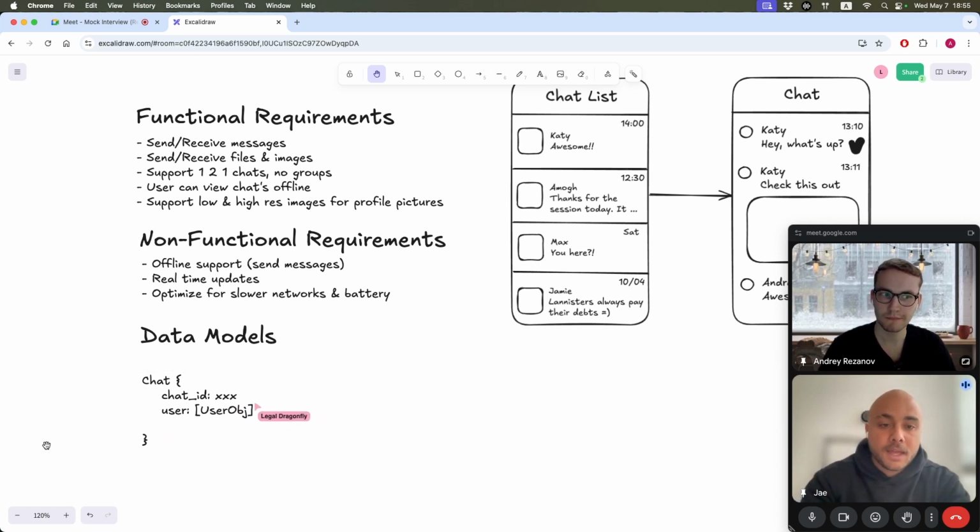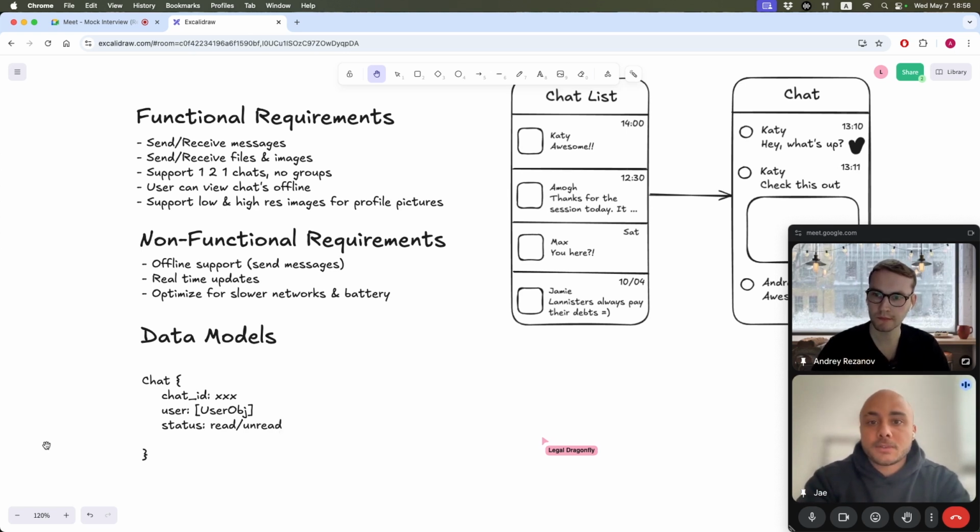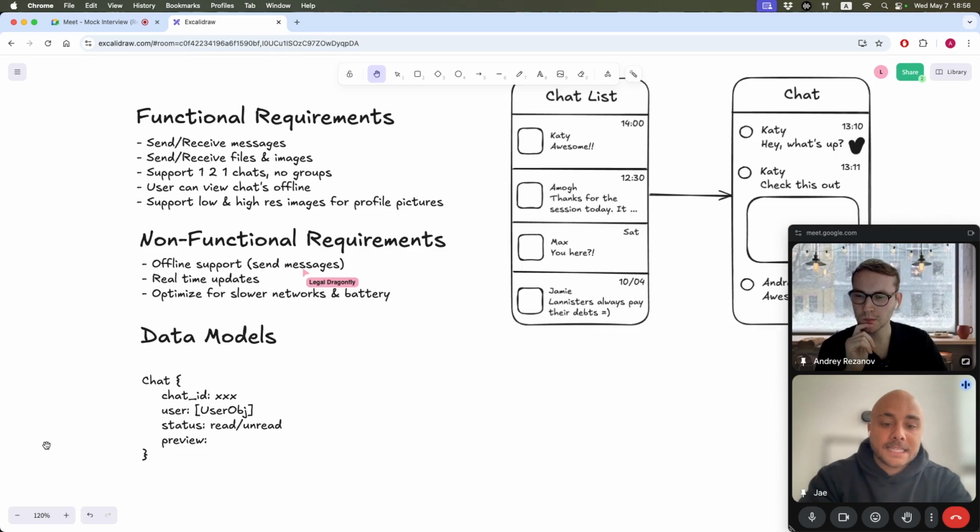Obviously, we're going to have a status of the chat. From this chat screen, I'm assuming we want to know if the messages have been read or not, similar to how we have indicators on a mail screen, or even your existing app right now. It'll show you if you've read this chat yet or not. So we'll have a status, which will just be read versus unread. We'll have a preview as well, most likely. We'll want to have the most recent text displayed so you can see a preview on the screen. So we'll have a quick preview here, which will display a string for the last message received.